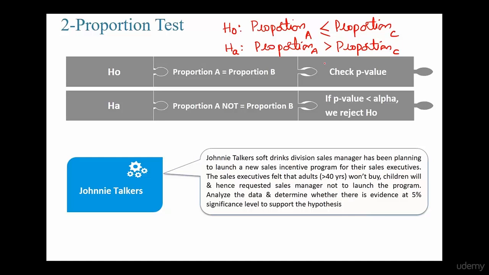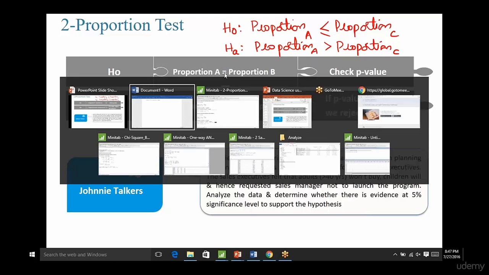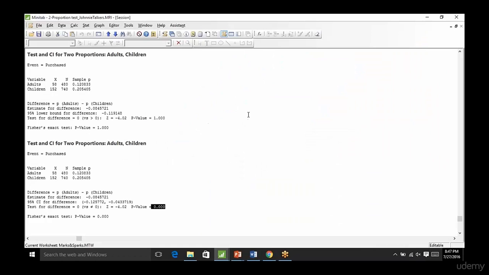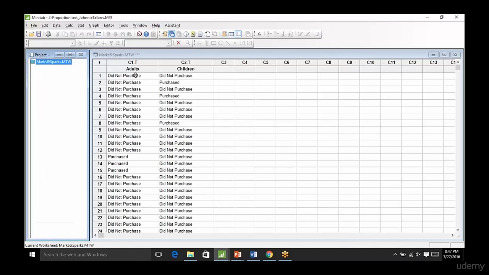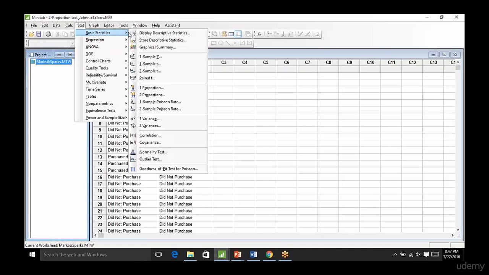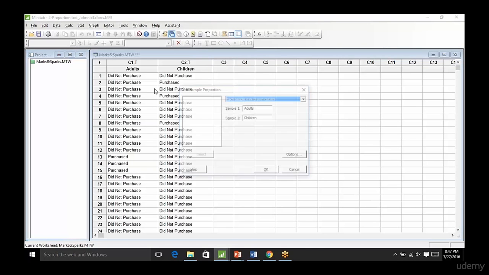Now let us compose the alternate hypothesis once again in Minitab and let us try to get at the solution. Okay, my bad. There we go. So let me go back to the worksheet here and we need to go to Stat, Basic Statistics, Two Proportions once again.